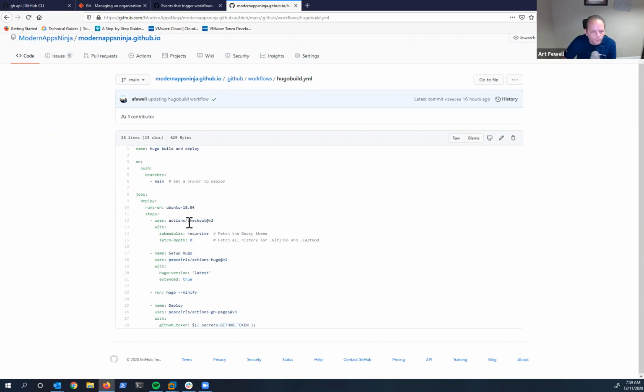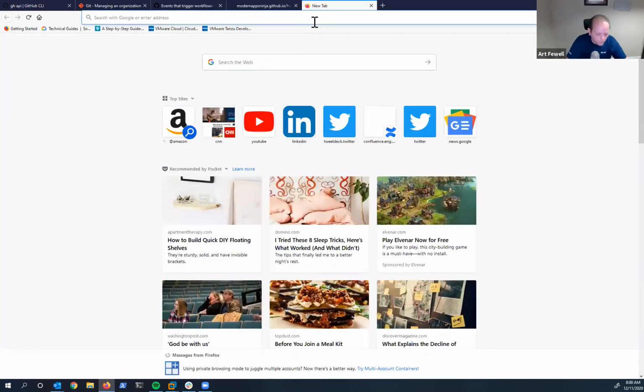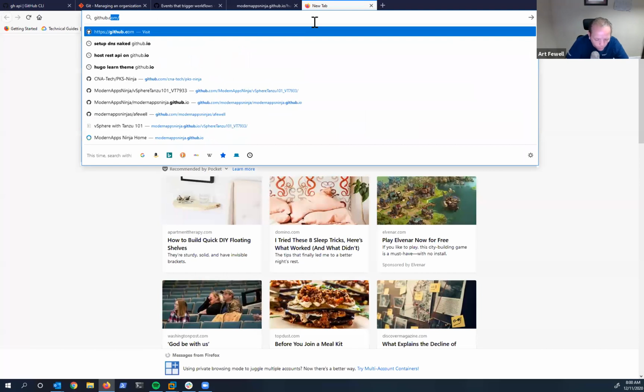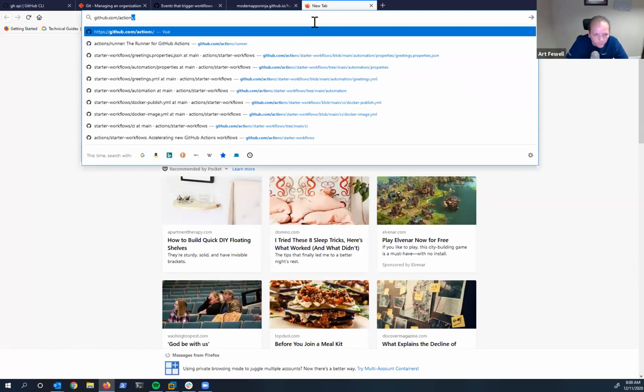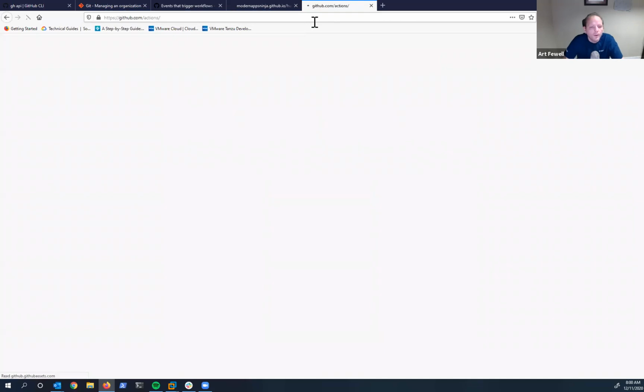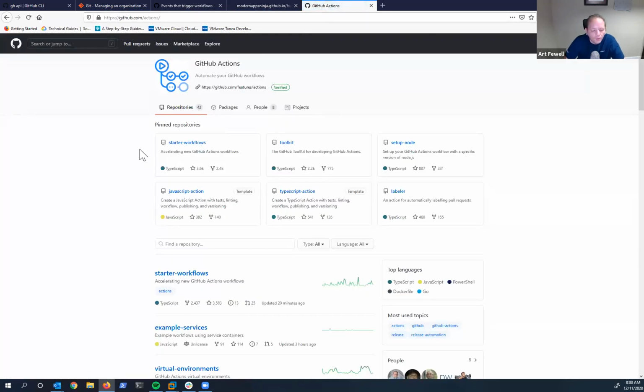And so I decided to go mostly with community actions for this. Now GitHub's own actions are just called actions, and you can find those at github.com/actions, and you see a lot of them in the documentation as well.